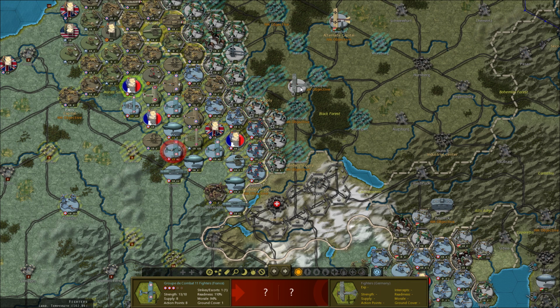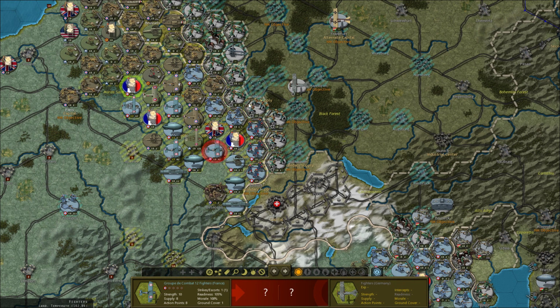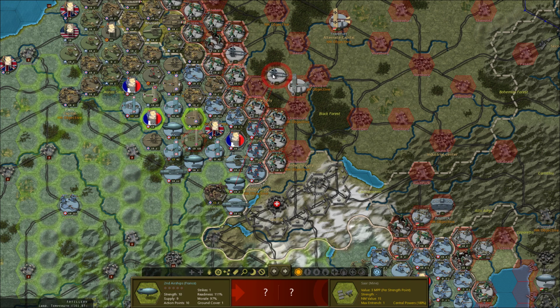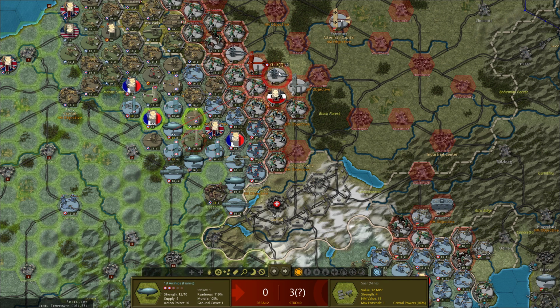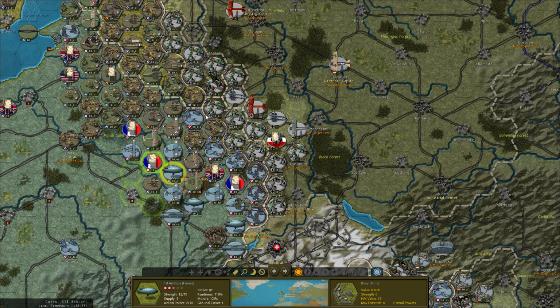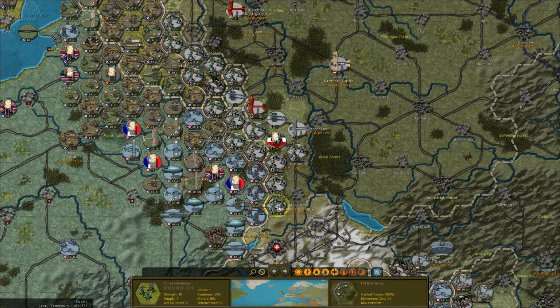Two, one, nothing. Two, one, one, nothing. They're losing a lot on this mine here. And now we got 9 shells. The question is, what is the best one to attack? Probably this one.